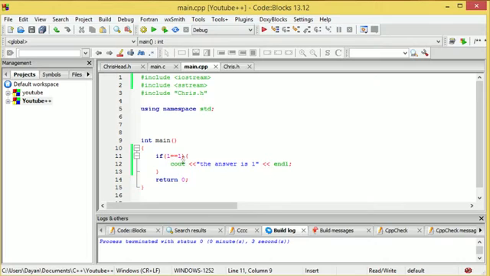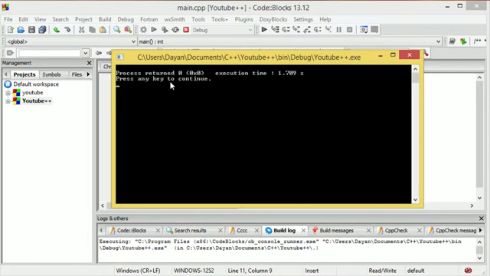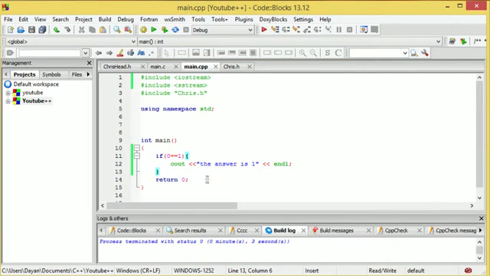Now what if 0 is equal to 1? Now we know this is not true, so what will it do? It's just done nothing. So we need to put another statement in, so it will do something if we have an incorrect answer. So we'll turn this back to 1 and we'll put an else in here.